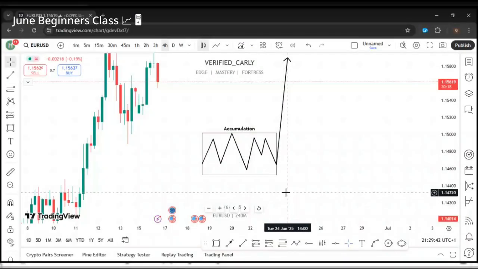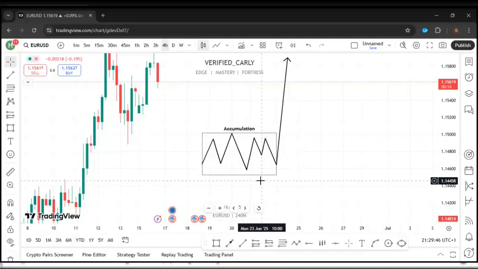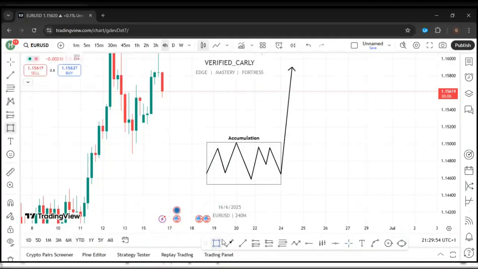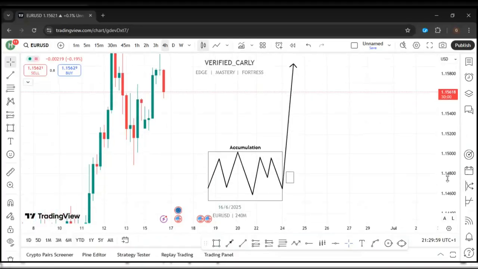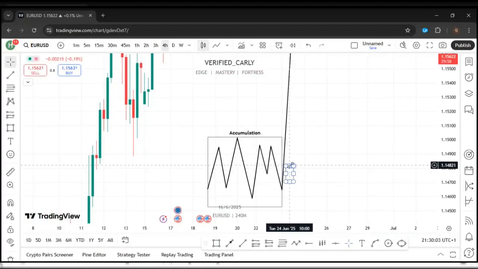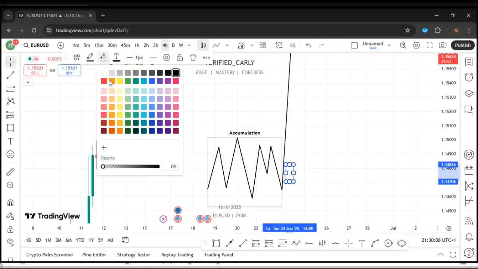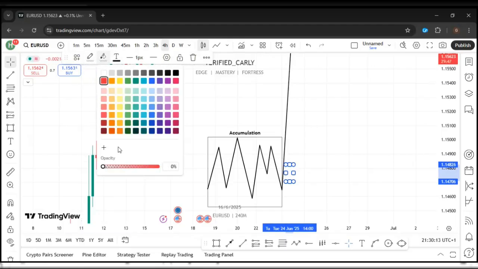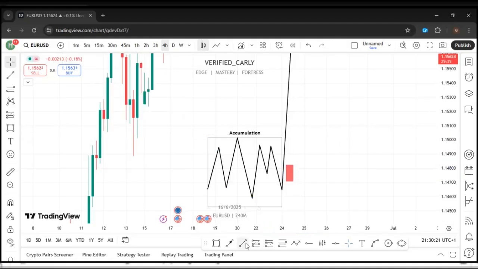So if you see price going sideways like this, then you see a small red candle followed by a strong bullish move, that red candle is likely to be the bullish order block. The red candle might be around here. Let me just draw something for you guys. I'm not that good at drawing, but let me just try. So this is the red candle, the outline. Let me remove it. Then you see something like a wick.